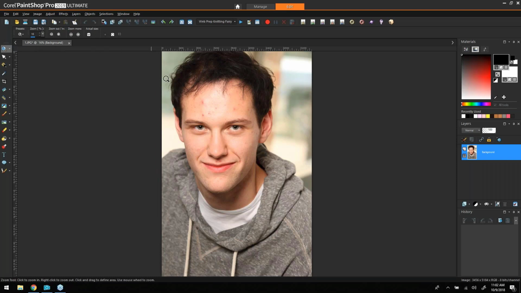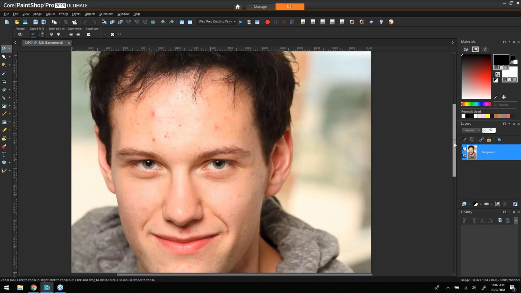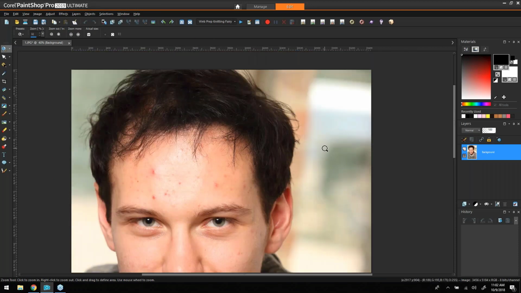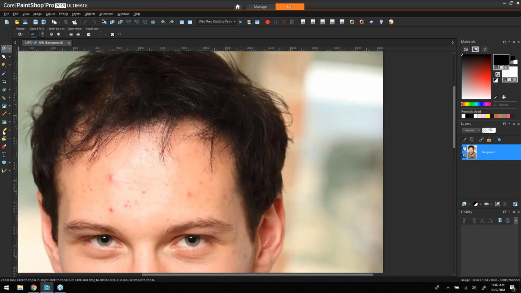detailed retouching. So one of the ones I want to start with was Nick, and we're going to use several different tools while we do our retouching today. As you can see here, he has a few flyaway hairs. We're going to start with the flyaway hairs, and what I'll use for this is the scratch remover brush. It's over here on the clone brush menu.